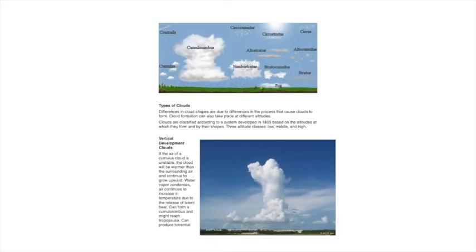There are three basic levels of clouds. You have low clouds, middle clouds, and high altitude clouds. And they can have different shapes. All of this is named in Latin. Stratus is a sheet. Cumulus has to do with accumulated, so it looks like a fluffy cotton ball. You have all these various shapes of clouds and also heights of clouds, and so all the different clouds have different names.